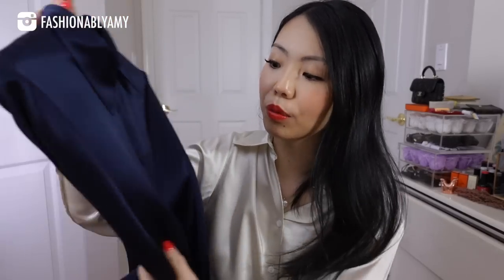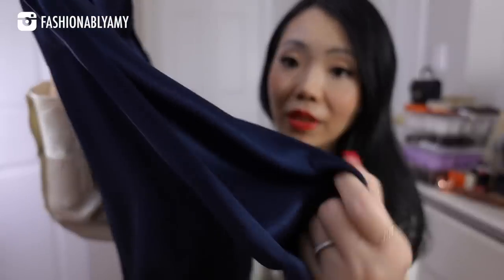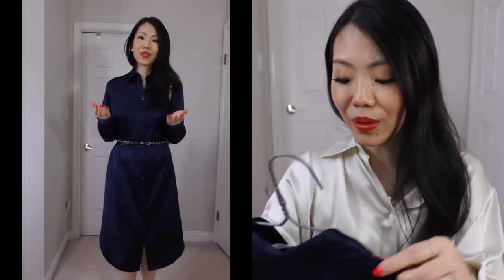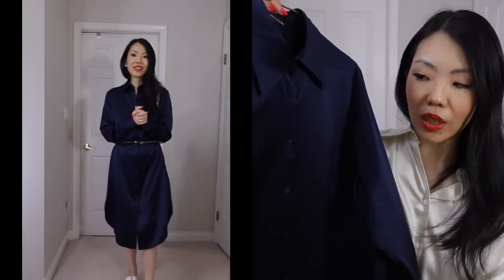This is a shirt dress that is also slightly oversized — not super fitted, just has that flow. So comfortable and simple and really good quality. I love that their silk is so thick and shiny; the thicker the silk the less prone it is to crease. This can be the actual outfit already with a little bit of wedge sandals, and you can even belt it with a nice little designer belt and still look very put together.